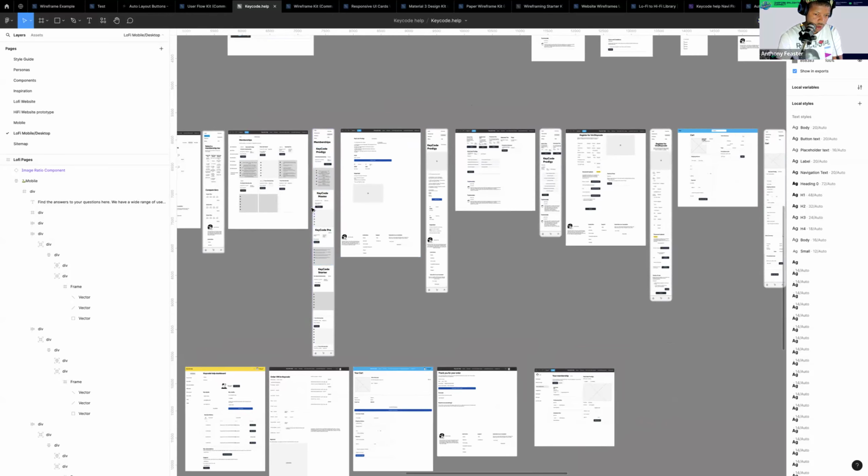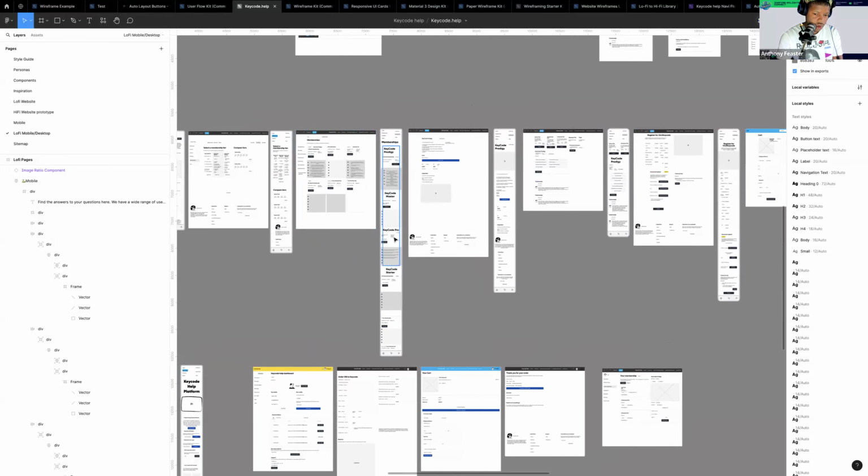So I'm noticing some things that I'm gonna go in and fix, like just looking at this from a different zoom.